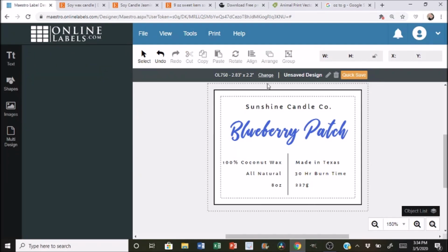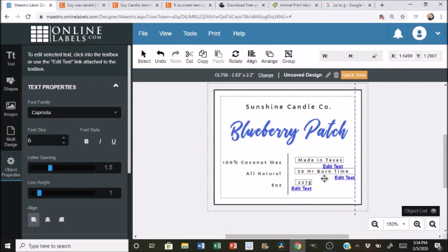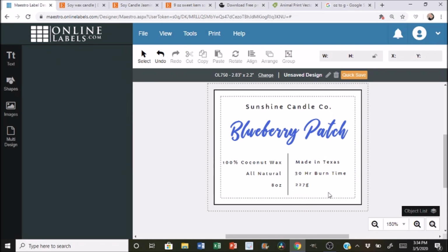But one thing I did want to show you within this design software is that you can group things. So if I wanted to group these together, I could go up here to group, and that way these will all move together. So if I wanted to move these all at the same time, I can do that. If I wanted to group these ones together and be able to resize it, you can do that as well. So I like that part of this design software.